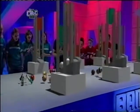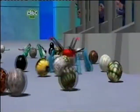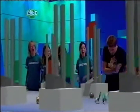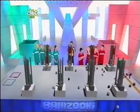Well, it's a quick start there for Razorblade, but that means he's the first one to get clattered by the balls, but he's made good progress. Definitely the quicker of the two zooks. He's been spun round, and that means Cheeky Full-On can eat into his lead, but it doesn't look like he's going to catch him. It's a victory for the Reds.